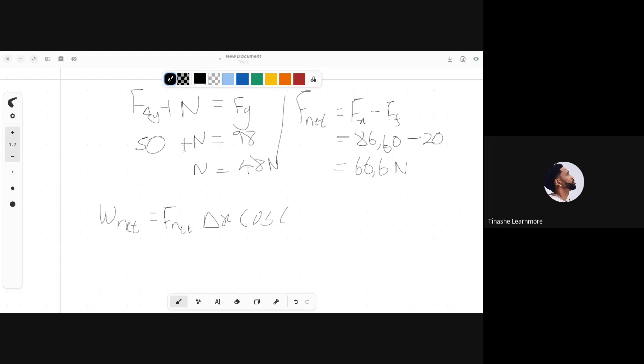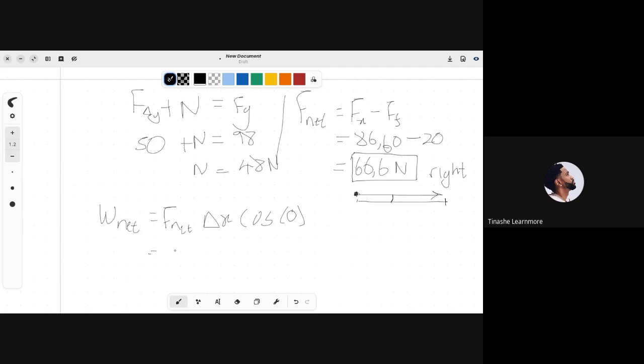Mamello, yes. Which direction is the F net going? I think it's going to the right, yes, because we got an F net that is positive, and we took the right side as positive, so the F net is going to the right. Okay, and since F net is going to the right, and displacement is like that, you can clearly see that the angle between the two is 0.